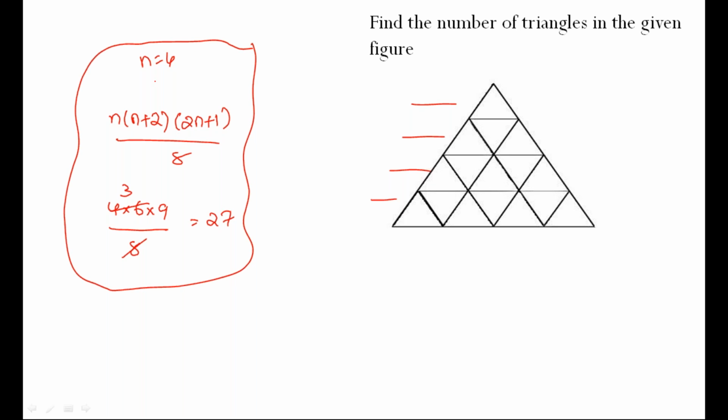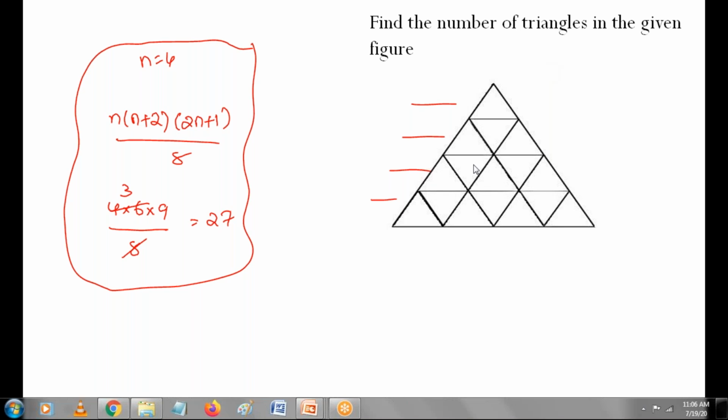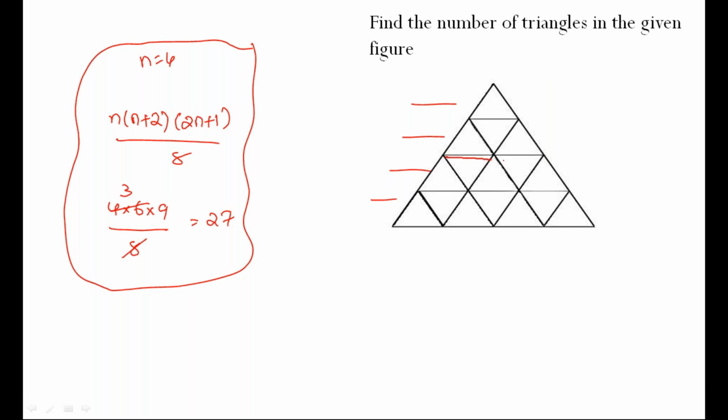That is using the formula. But suppose you want to do this directly, what will happen? See that. What is the scenario if you want to do this directly? There is one more thing you have to be careful about while doing manual counting: you should do this one also. You should count this one as well.